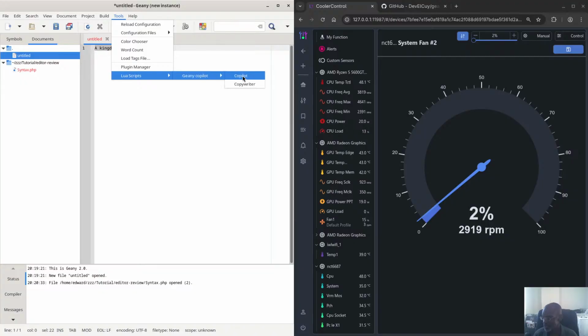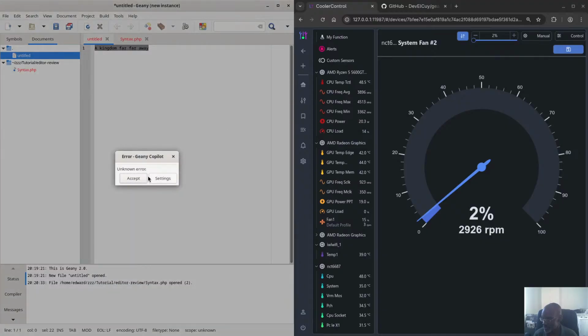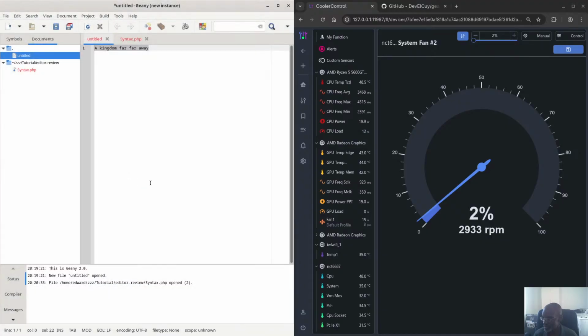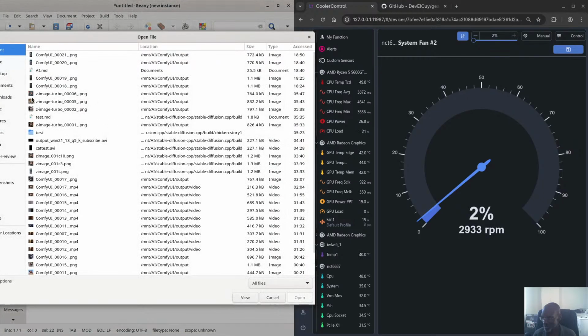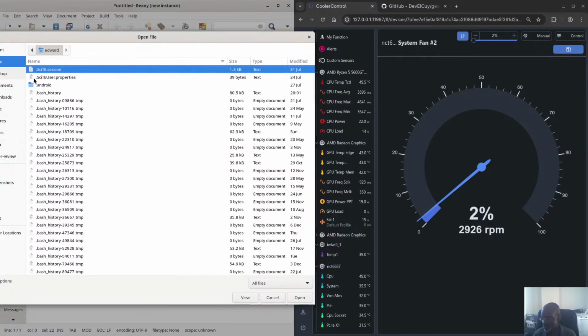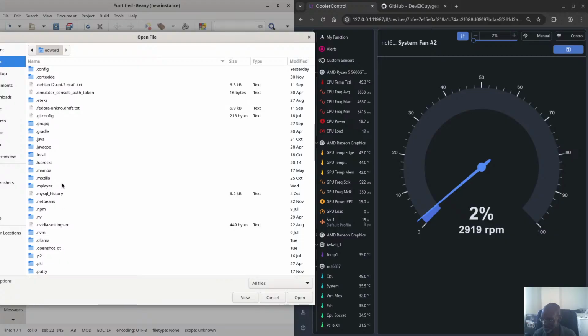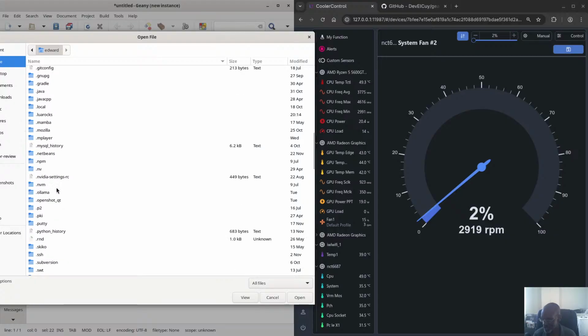This time instead of Copilot, I'm going to go to Copywriter. It still says an unknown error. Oh, you know what? What I should do is actually open up that file for the copywriter, because all I cared about was the Copilot. I should also check out the copywriter, right? Maybe I need to modify that one as well.